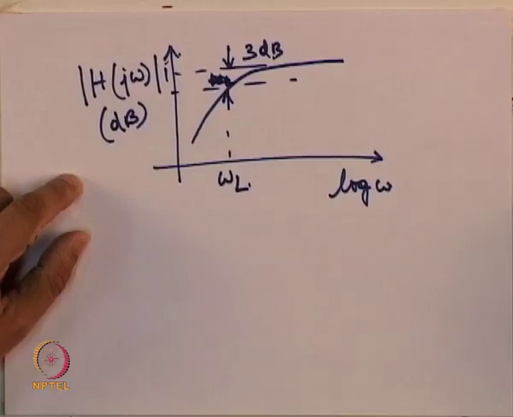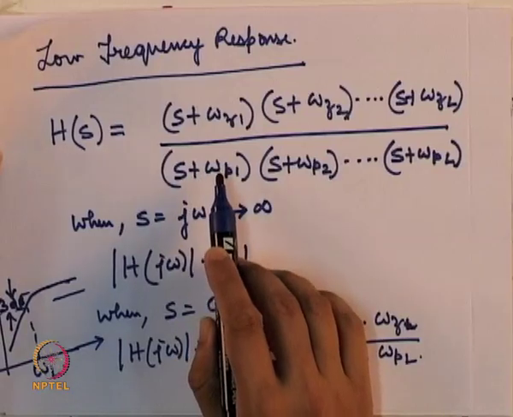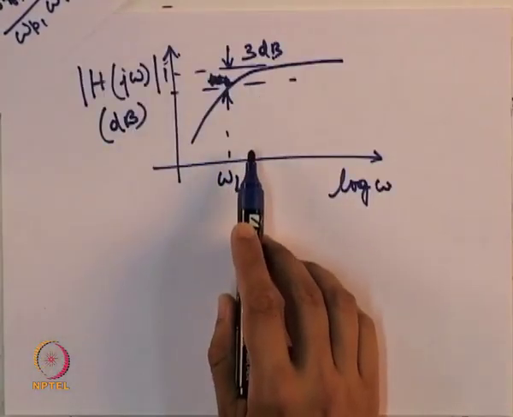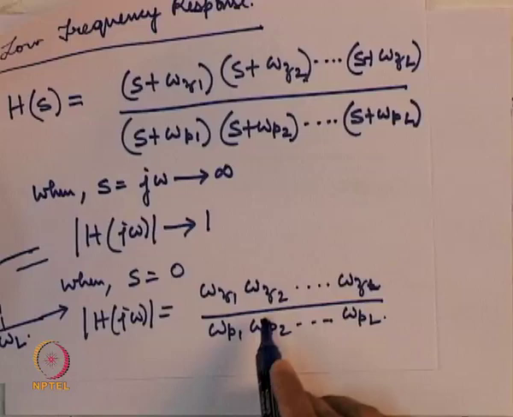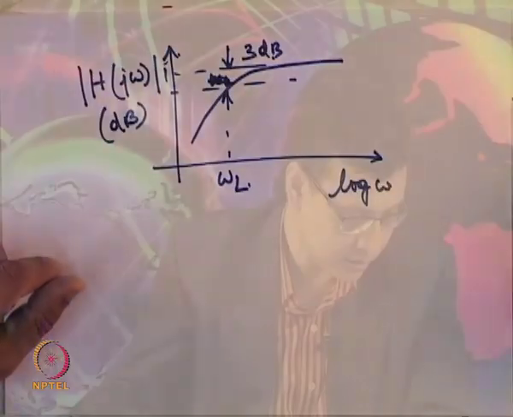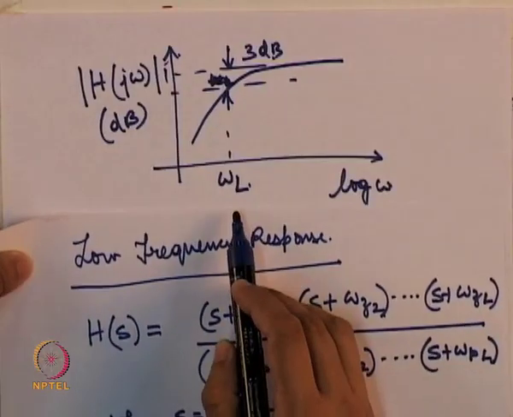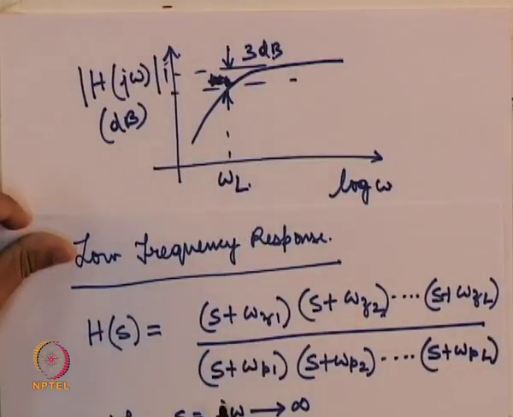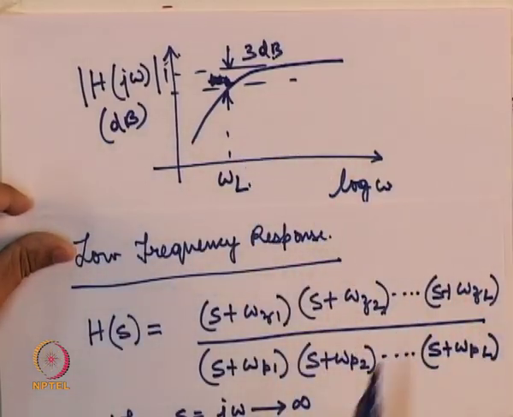So, this equation we have, I just want you to convince yourself that this equation satisfies this kind of response. Of course, we have to choose our omega z's and omega p's properly, so that we do see this dip that we are seeing. What is interesting is there is only a single omega L here, but here it appears that there are many poles and zeros. So how do we reconcile the presence of so many poles and zeros with this particular graph?